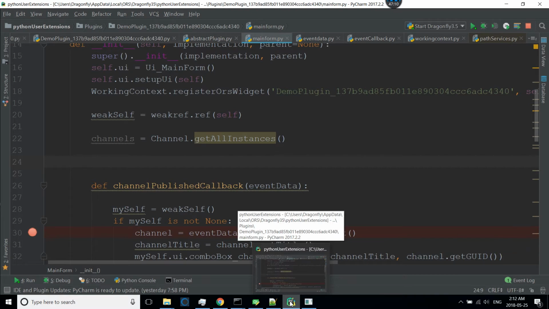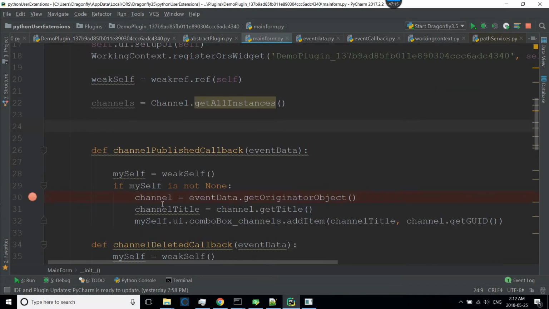Yeah, so we can do something similar to add our channels to our combo box. Here, channels is going to be a list of all available channels in the application.